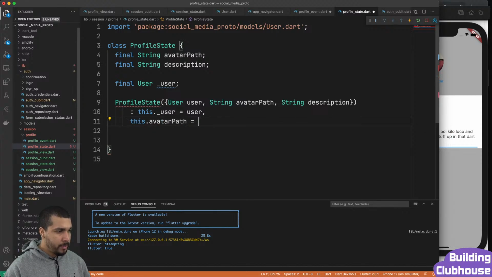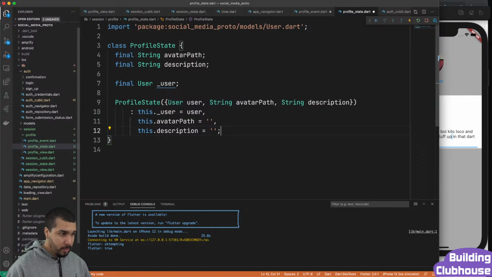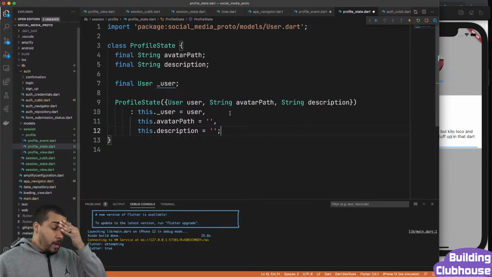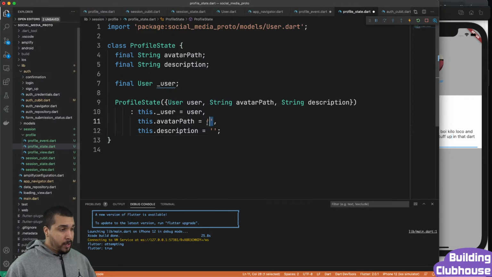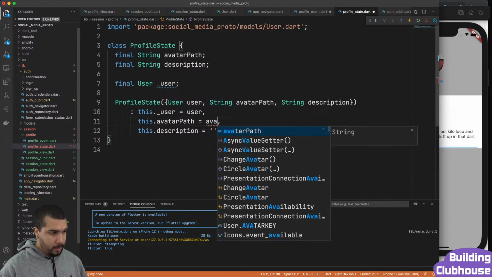I also don't know how this is going to work, to be honest. Is that right? Does it need a semicolon? I would think that it needs a semicolon. Okay. Okay. So avatar path.